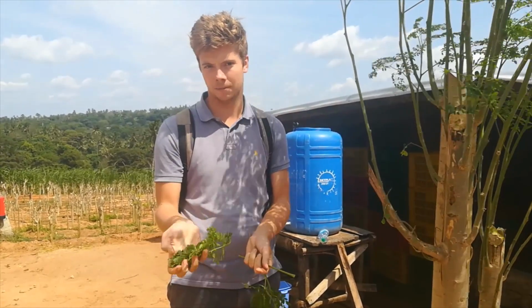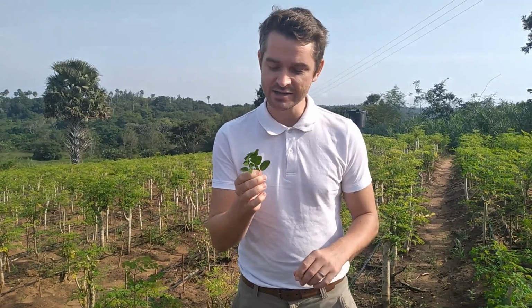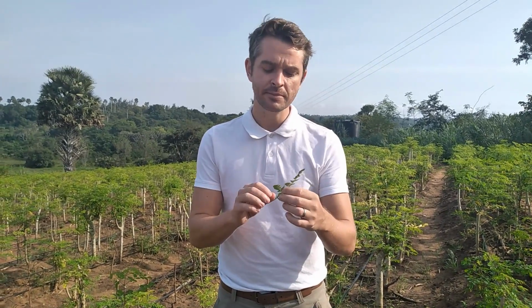Can you eat the leaves of moringa straight from the plant? Well, I asked Michiel and he said, yes, you can. So I'm going to give it a go. That's very tasty, a little bit spicy. It's quite nice. I think that would go really nicely in a salad.